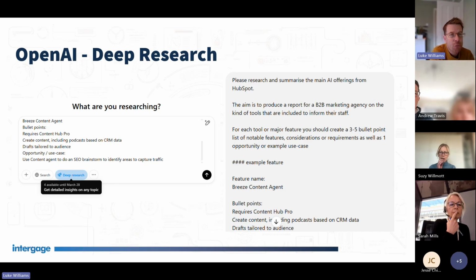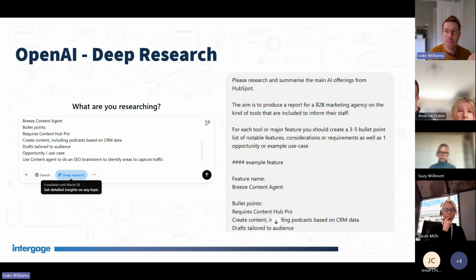So you'll see an additional button in ChatGPT which says deep research. You get one that says deep research in Google Gemini. You also get one that says deep search in a tool called Perplexity, which is quite well known for doing AI research. If you have the free version, you get 2 searches a month.